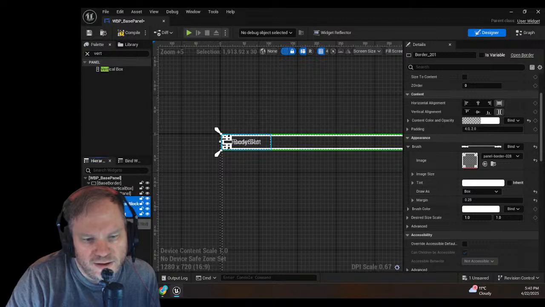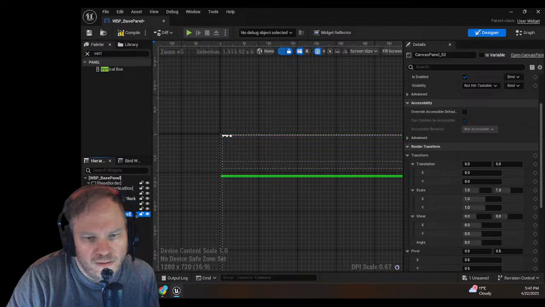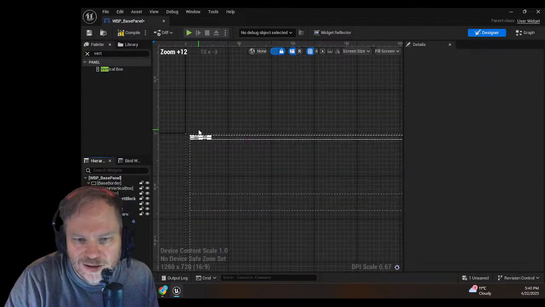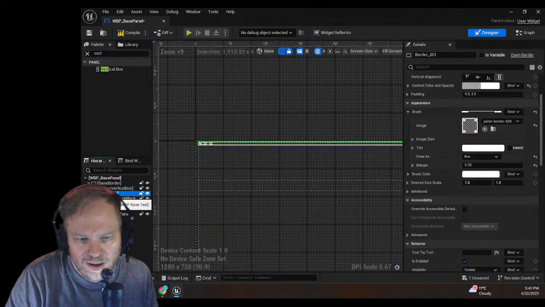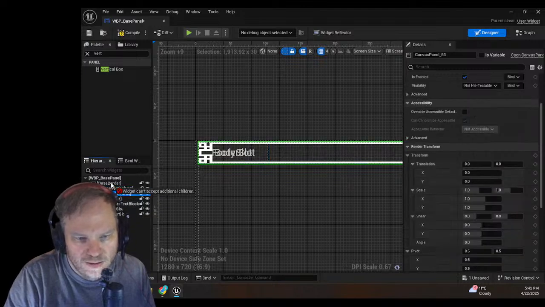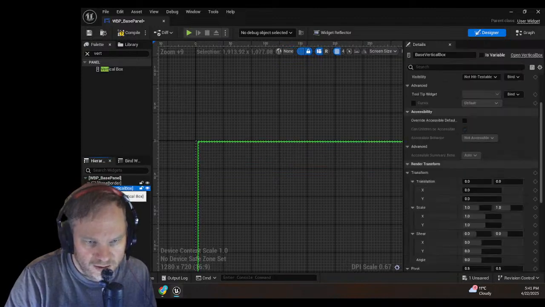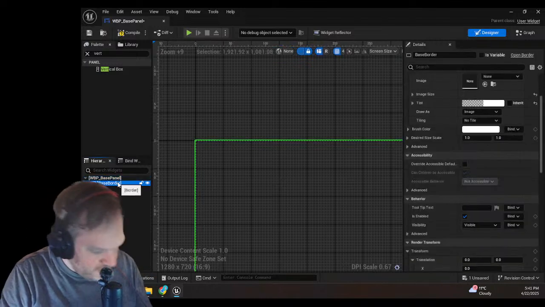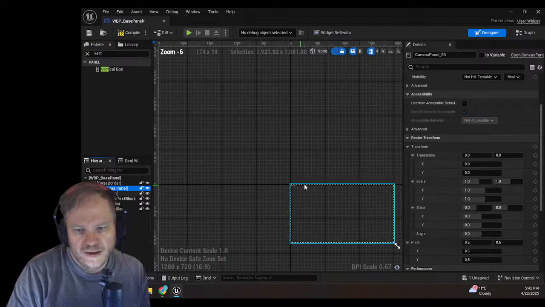I don't need the canvas panel. Do I need it? Do I need it? Maybe I can cut this and delete the vertical box, because it messes around. Place this inside, yes.